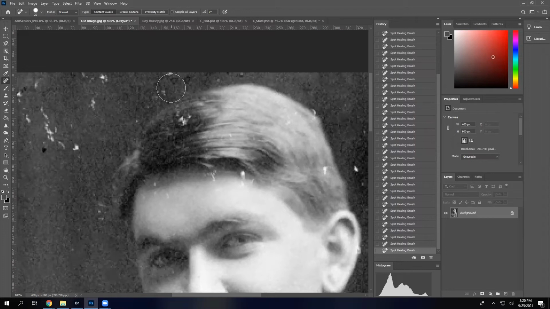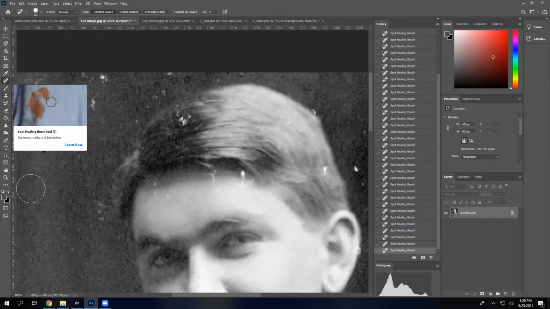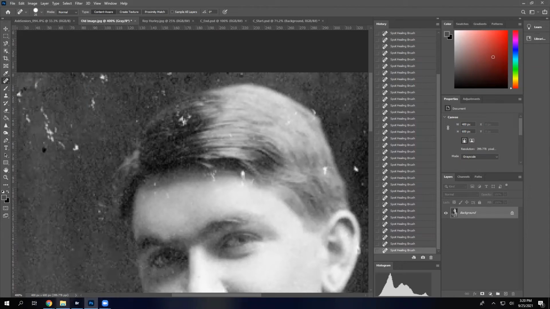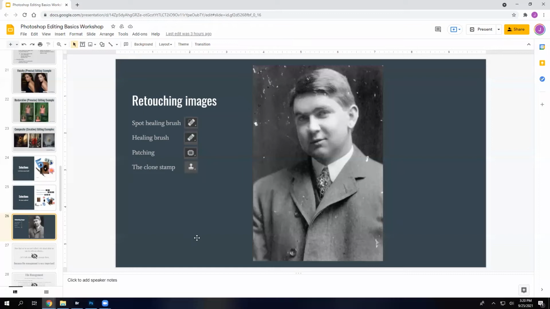All right. So we're going to go to the opposite end of the spectrum now. And this tool is a little harder to use. And can you go back to the presentation a bit? Okay. So we have spot healing brush. Lots of power. It uses programming to create new pixels.